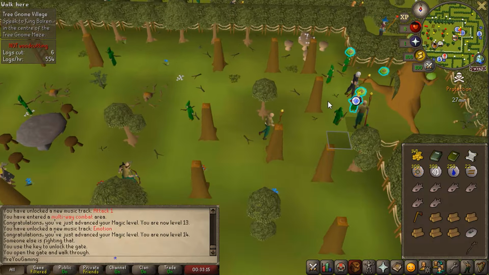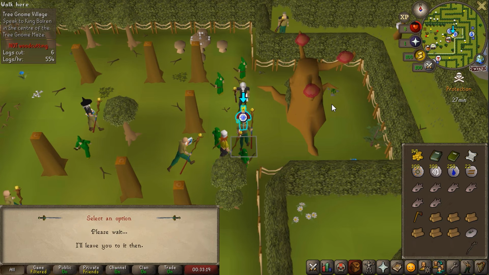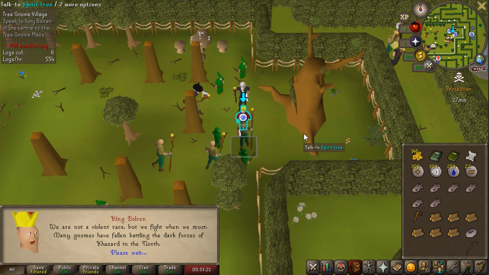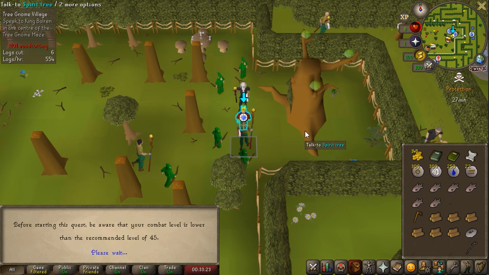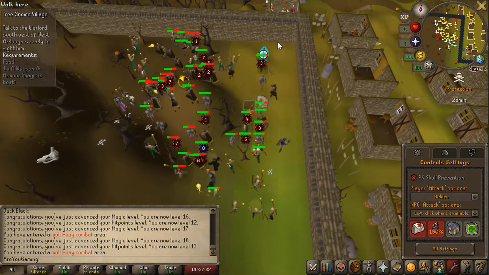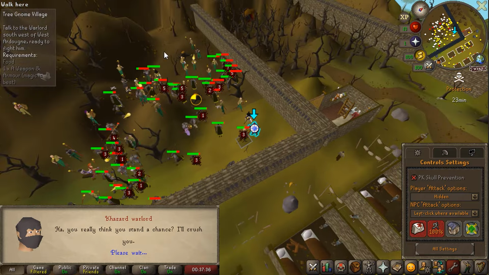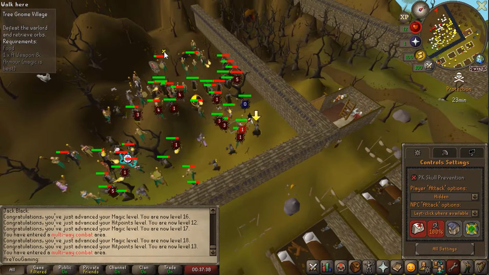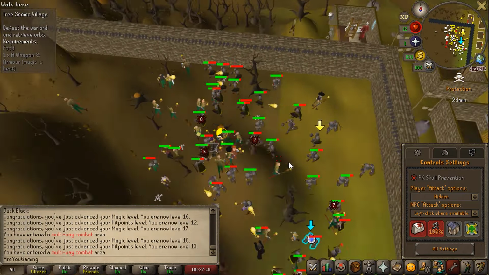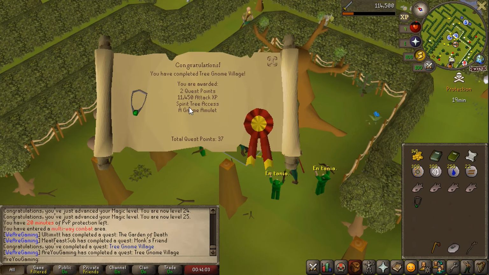Now it is time to do the Tree Gnome Village, seeing as we're already here. So go through, do this entire quest. Again, this should be some good points for getting this quest done, and we should get some very nice levels as well. Okay, what on earth is this? Look at the state. This is going to be very interesting. Hopefully I don't get killed. There we have Tree Gnome Village completed.